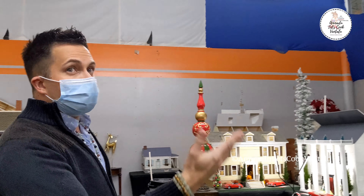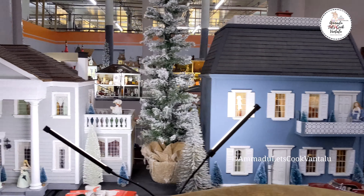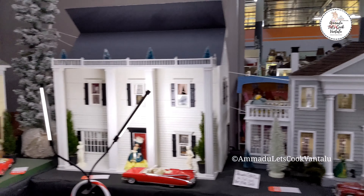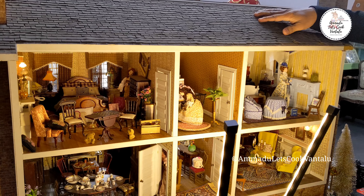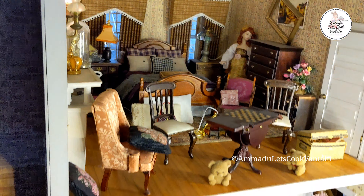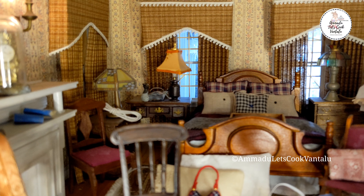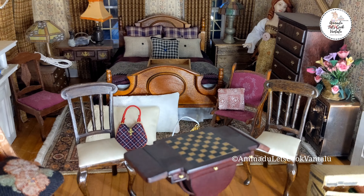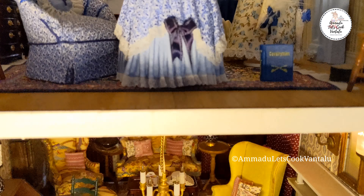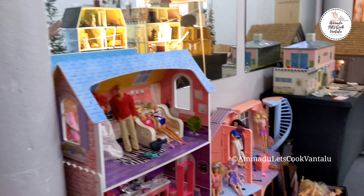The customers who bought these dollhouses bring them home, fix them up, and when they bring them back to the shop to display them, I do the interior design. Some of them are really elaborate. This collector really prefers handmade items and items from all over the world — the rugs are from Turkey, the dolls are from the UK, the stove is from Germany, and almost everything in the house is handmade or signed. This customer has ten dollhouses from the shop, and the customer on the back wall has fourteen.